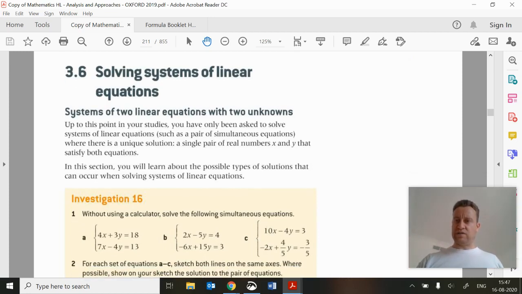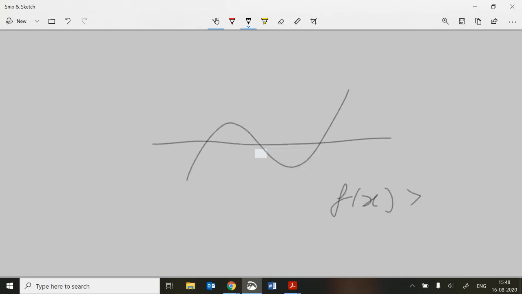Just before we do that, I want to add a little extra about solving polynomial inequalities. We talked about solving a cubic, essentially, ax cubed something or other is greater than 0 or less than 0. We just talked about the shapes of those graphs. I suggested that you look at those questions by asking, for example, for a cubic, when is it greater than 0? Well, draw a sketch of the graph, and it will help you find the domain which works for f of x greater than 0.